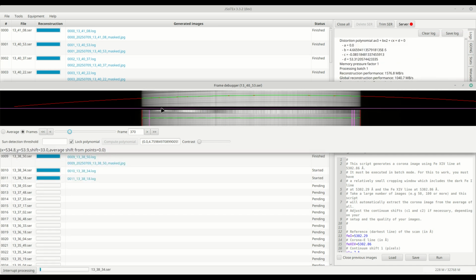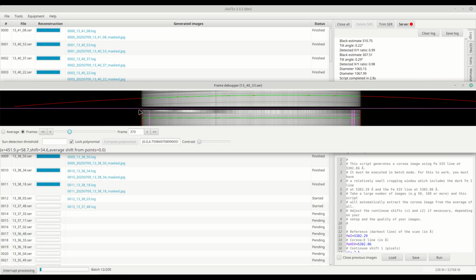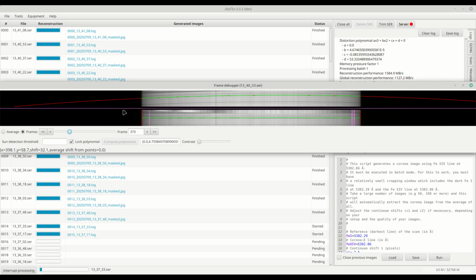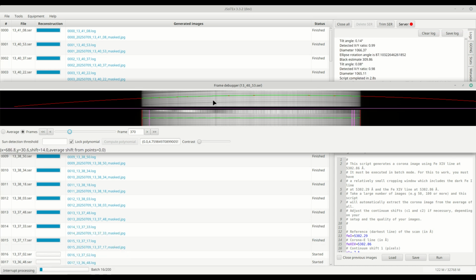It's clearer what we have on this spectrum. So we have a dark line here, which is detected by JSol'Ex, and this line is an iron line, iron 1. And it has a very specific wavelength, but this is not the line of the corona itself, because this line is just regular iron.